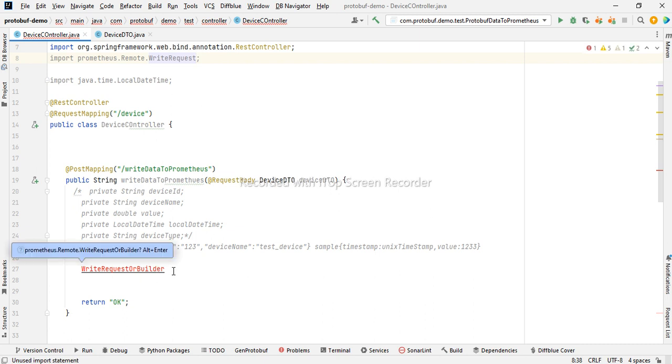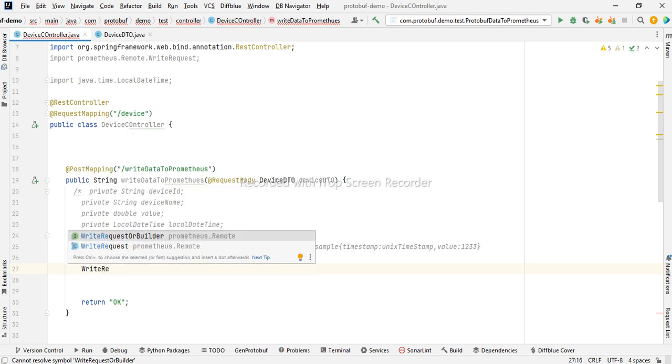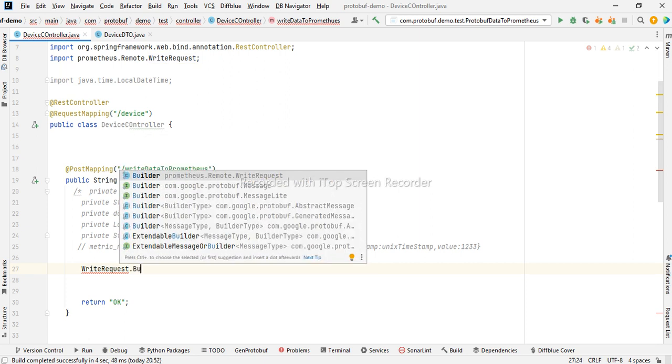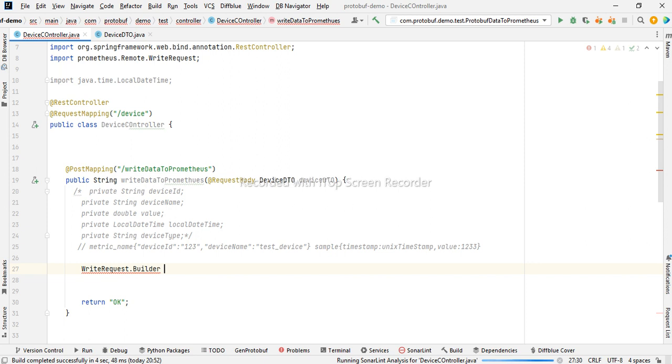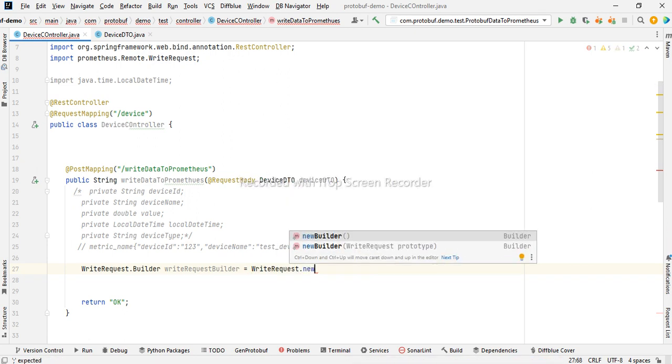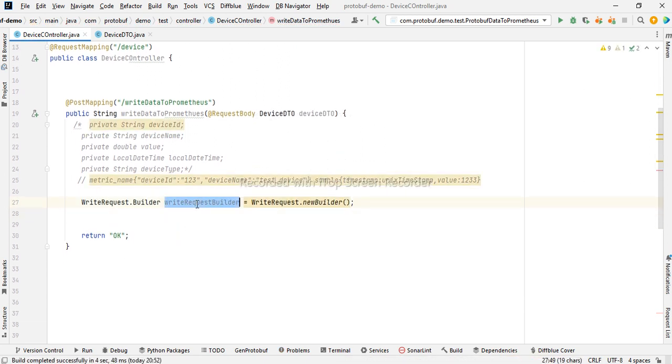Here, write request dot builder. Write request builder is equal to write request dot new builder. So it will create a new builder object for this write request. This is accepted by Prometheus.